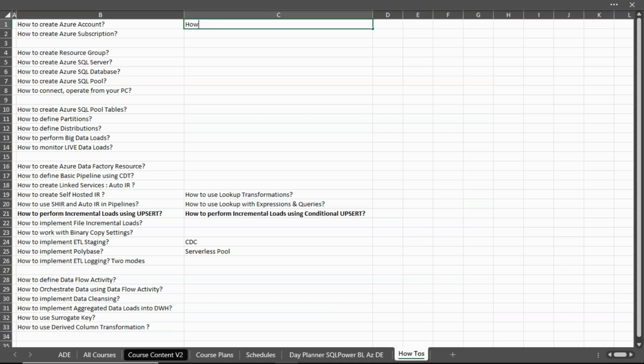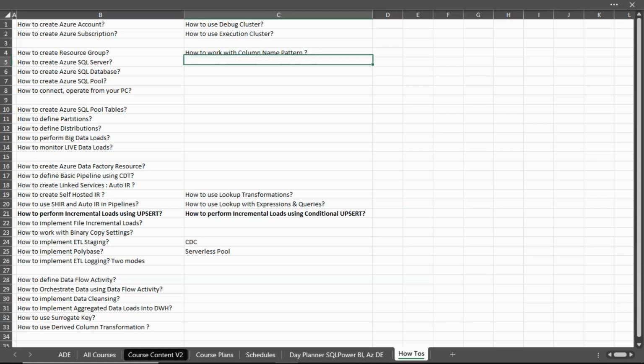We also learned how to use the debug cluster and how to use the execution cluster. You got different modes of execution cluster. Then we learned how to work with column name pattern. That example is very important.